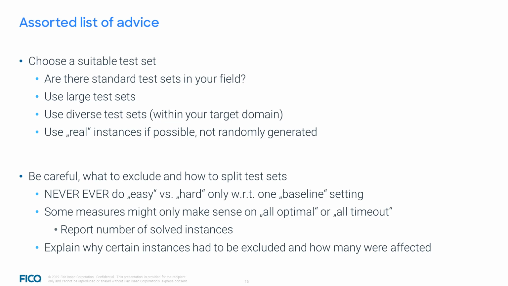Such a biased selection occurs more often than one would hope for, and has often led to papers being rejected. Not to be misunderstood, splitting a test set in easy and hard instances is perfectly fine, but this should always be done with respect to all the settings being tested. If an instance is easy for all the settings that are being evaluated, then there is no bias induced. The same holds for an instance that is easy for at least one of the settings in comparison. All of them have the same chance of classifying something as easy and hard.